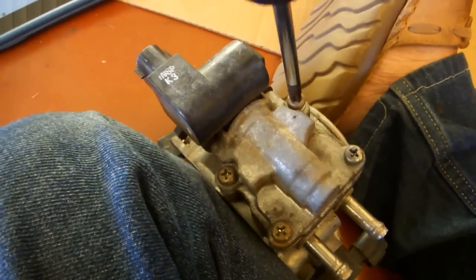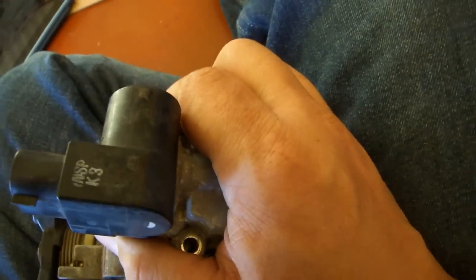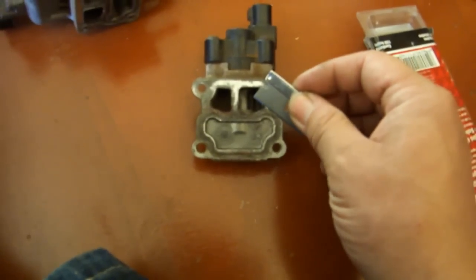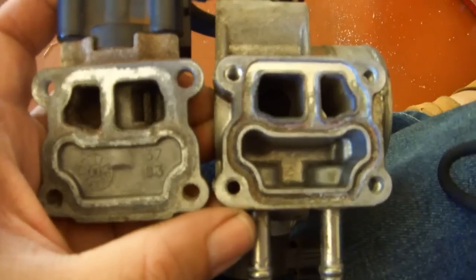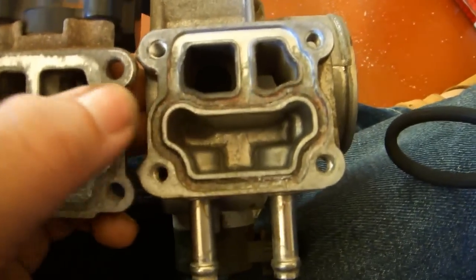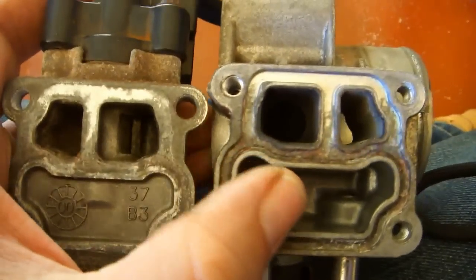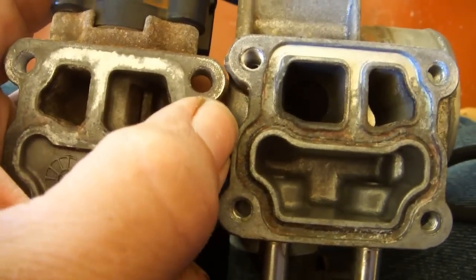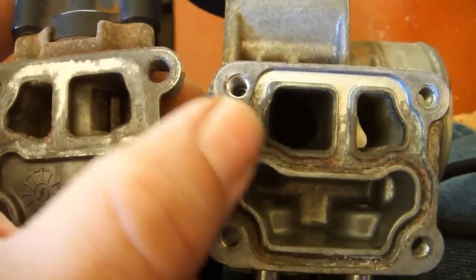Remove the 4 screws from the idle air control valve. Off the idle air control valve. Remove the old unhappy gasket. Use a single-edged razor blade to clean this mating surface. This is a bit interesting. I realize that this is the water bypass chamber, and it looks like water has been leaking past the gasket here. So I'm guessing my car has been ingesting small amounts of radiator fluid as it runs.